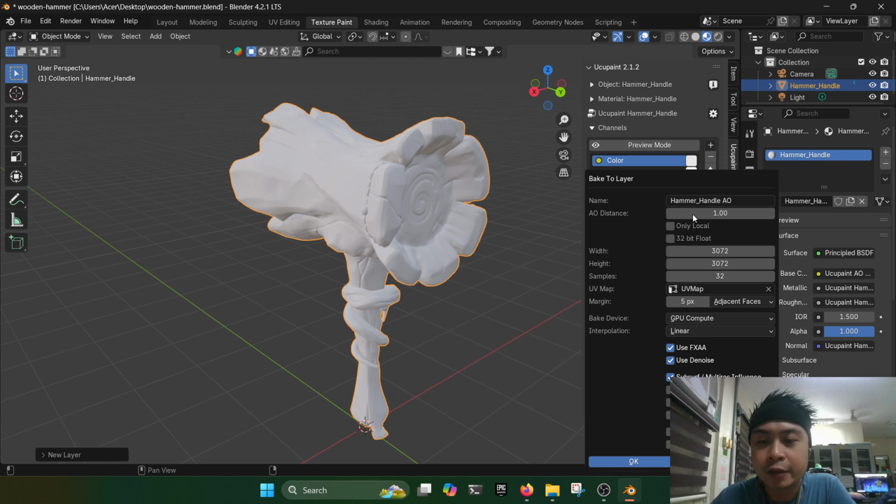Oh, I forgot, we should have edited the ambient occlusion distance. As we learned in our previous discussions, the bigger the ambient occlusion distance is, the more prominent the ambient occlusion would be. So let's wait for a few seconds.